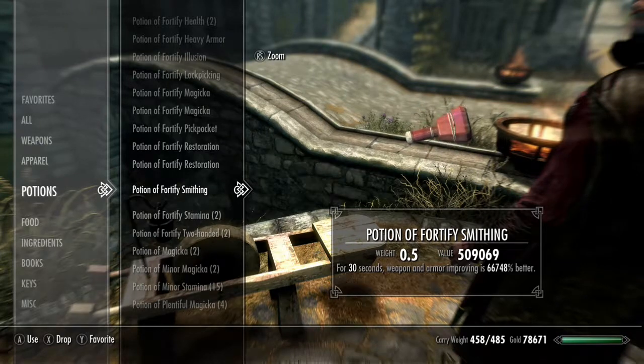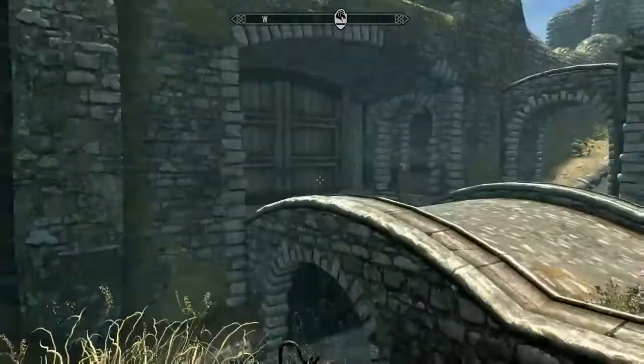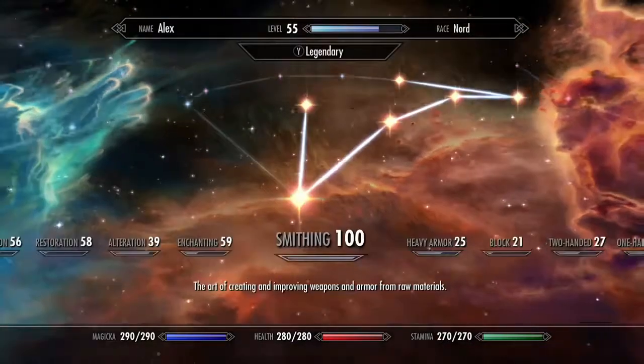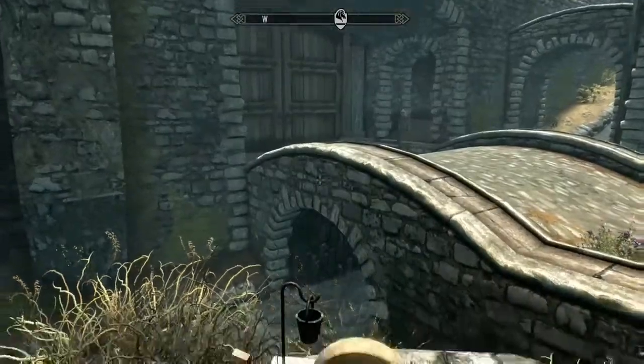In this video today, I'm actually going to be doing a glitch on how to get smithing up to 100. Well, it's not a glitch, it's just showing you guys that I did it in either two clicks or one. You guys can decide, because I have to press A to confirm that I want to smith that weapon. But if you don't have that, then it's a one click.